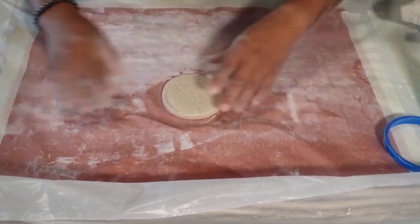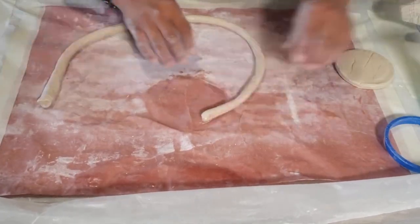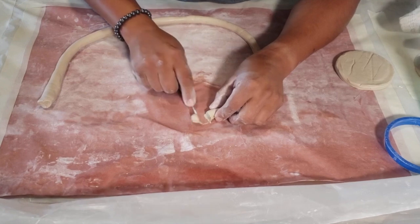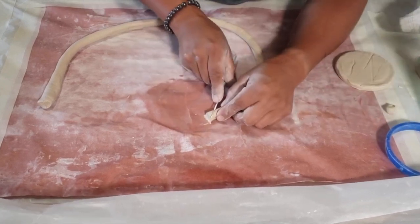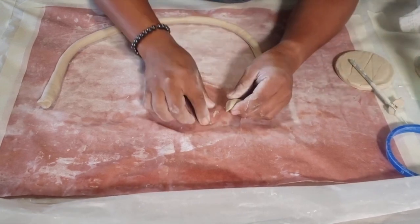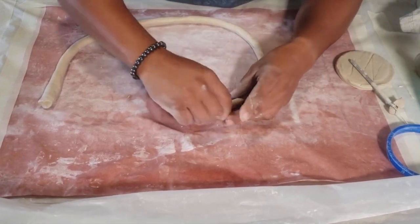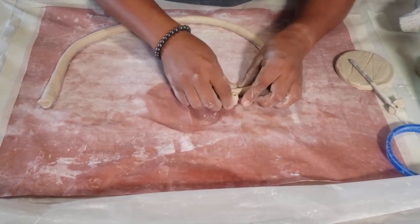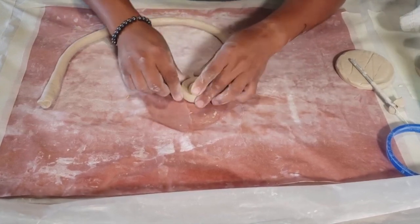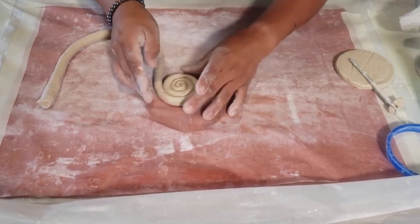The other way to make the base is using a coil. I can start off my coil, instead of cutting straight flat like so, with my coils, I'm always going to cut at an angle instead of flat, because there's more surface space when I connect them, and you'll see in a minute. So what I'm going to do with this, I'm going to start my coil to make the base like so, and this is going to be the beginning of the base of my coil. This is why they call it coil pot, right? Because everything is made out of coils.